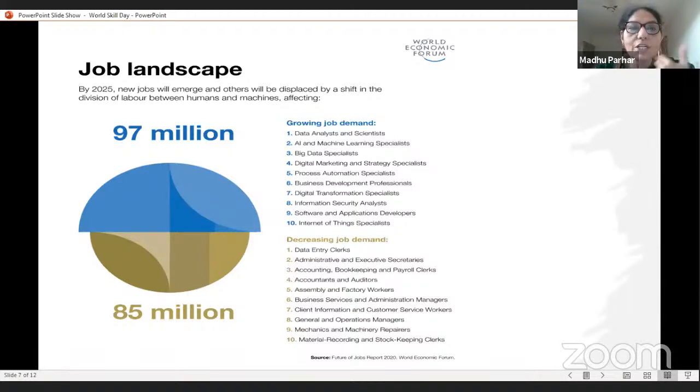Digital transformation specialists will be needed. And we need to see what these are. I'm also not aware of what they will be doing, and it is just a broad area. If we enter into each job demand, it will be further categorized. Like in the health sector, we say not just cancer expert, but stomach cancer expert, gastro CA expert, thoracic CA expert, or medical CA expert. That's how specialization has come. In these job demands too, there must be several specializations, Internet of Things, and so on and so forth. So see how the landscape of jobs has changed.